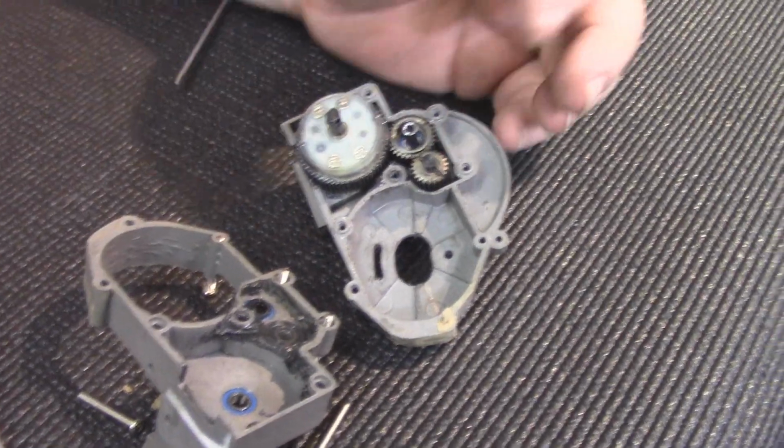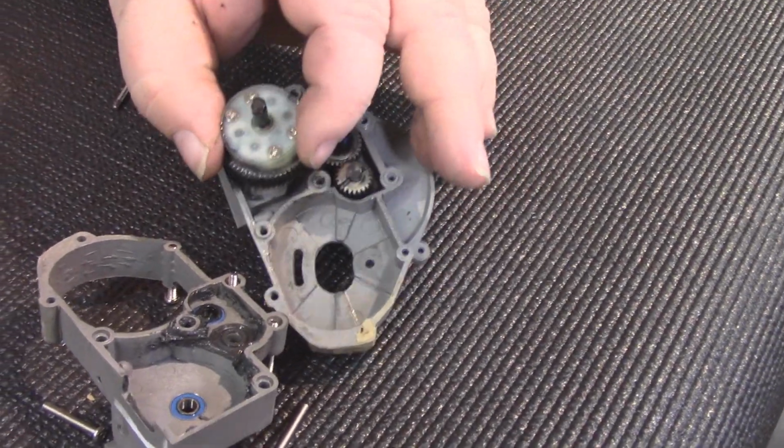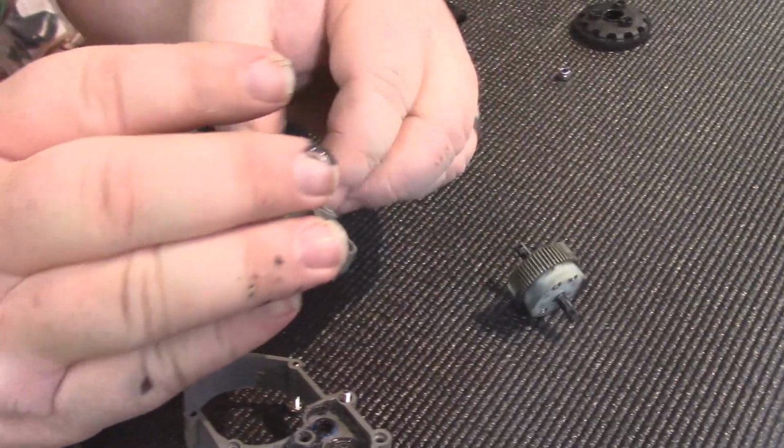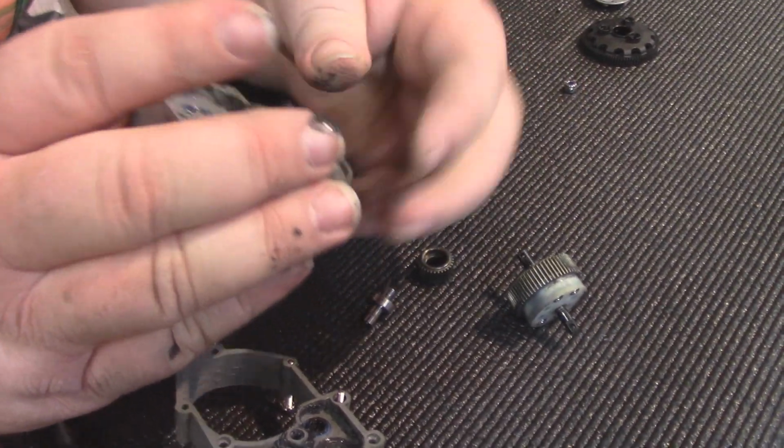Associated actually created this. It was called the Stealth Tranny, the first 3-gear trans. And it was such a good design, everyone copied it. It's become sort of the standard.